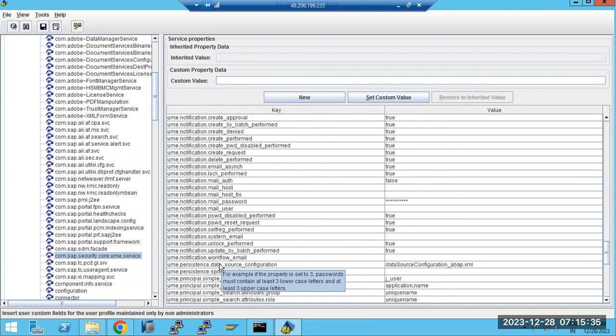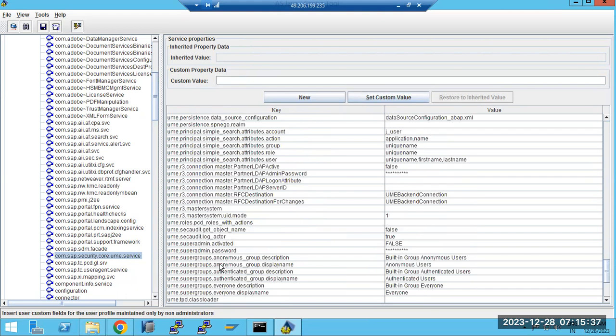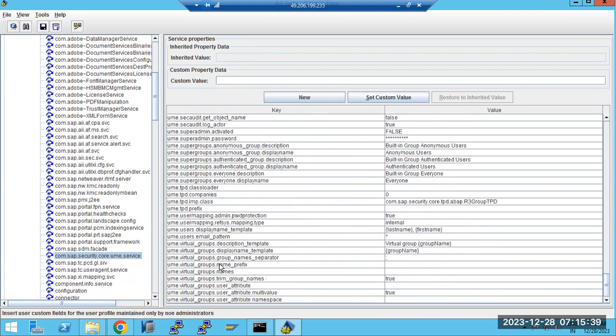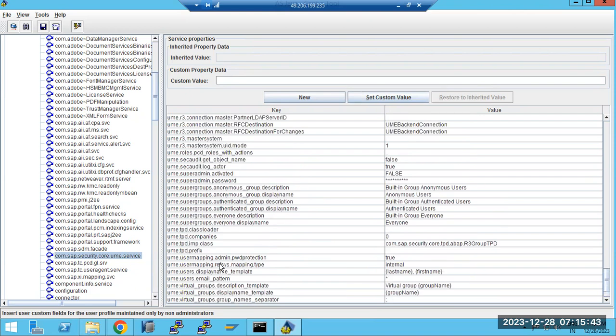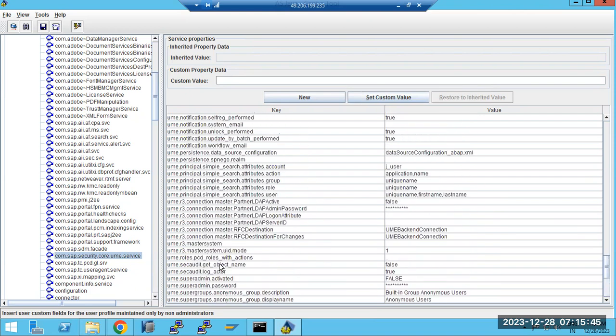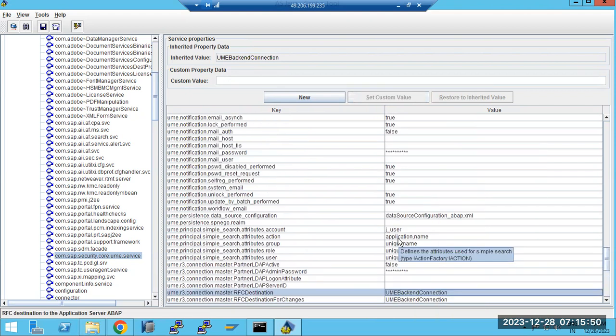So let's go here. There is an option here. UME backend connection that we mapped here.